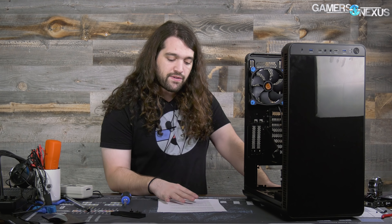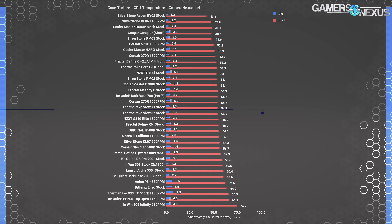That's a significant change in performance from a front panel alone, and indicates that some additional mesh spacing on the sides could help, or a cutout in the top or bottom if cutouts in the front aren't possible because of aesthetics. A quick note: those linear feet per minute numbers can't be compared to other cases or fans we've tested because these are spot checks — this is this case compared against itself with and without the panel, not comparable to the H500P mesh.